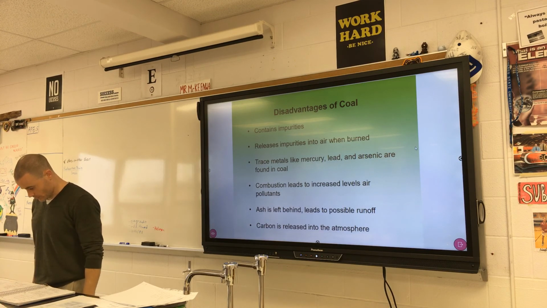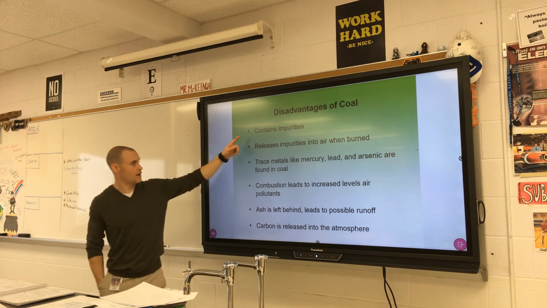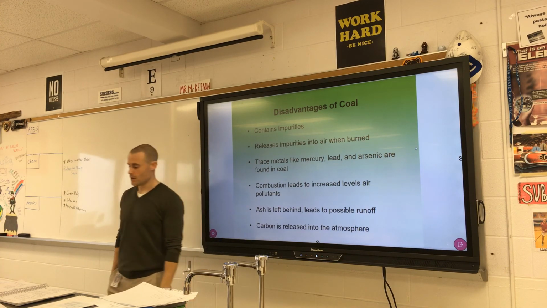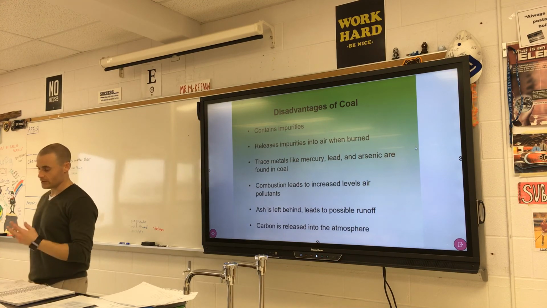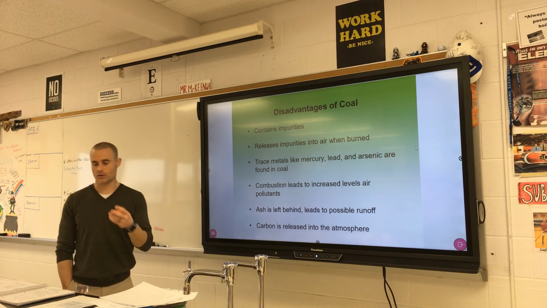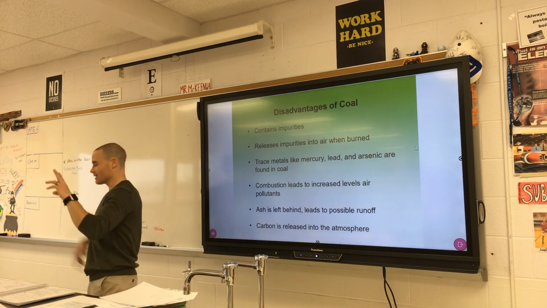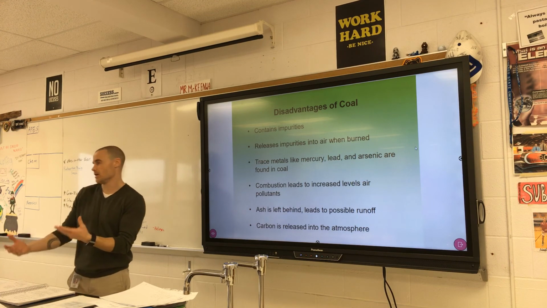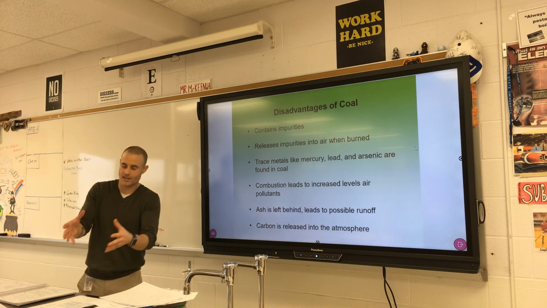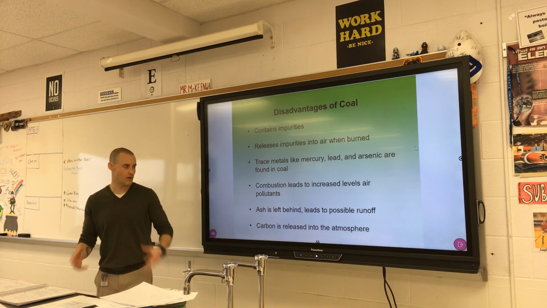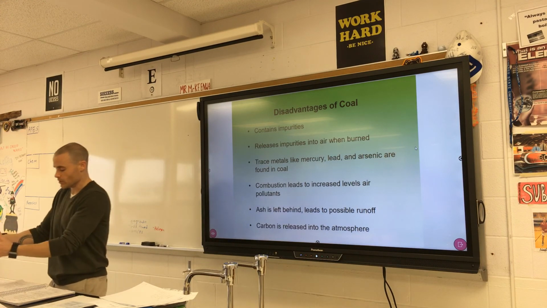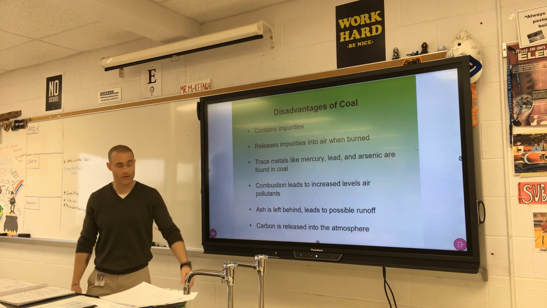I feel like it's missing something here. No, that's about it. Oh, yeah, one thing it didn't say. Write this down as well. Sometimes coal burning plants wash the coal first. So they have these chemicals that they soak or spray the coal in to kind of clean off some of the impurities. But that chemical they have to do something with, and that sometimes leaks. All right, so there's always a trade-off, we say in the class. There's always something you have to deal with. So if you clean the coal so it's not as bad, what do you do with the stuff you cleaned it with? So that's another negative.